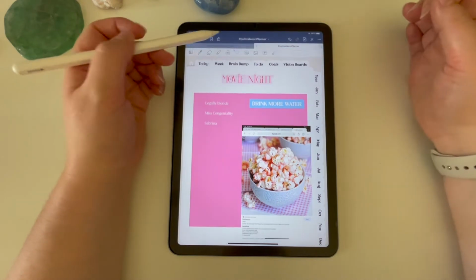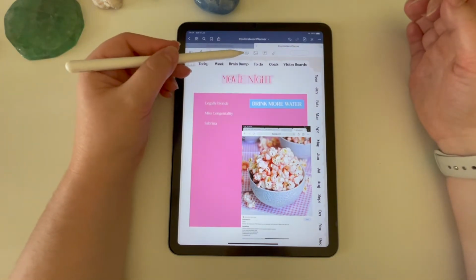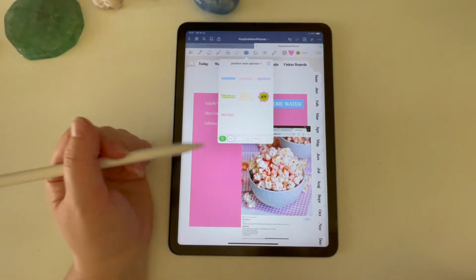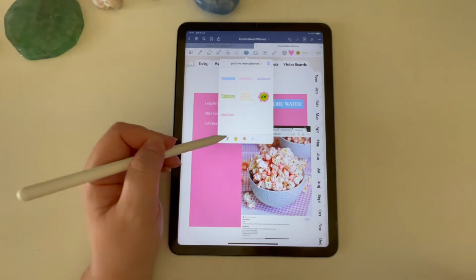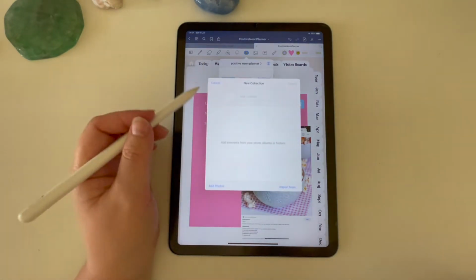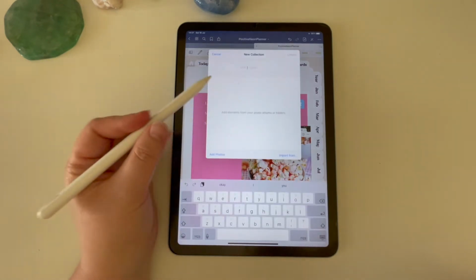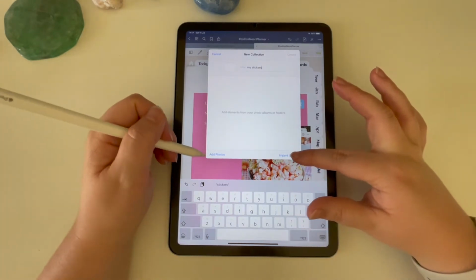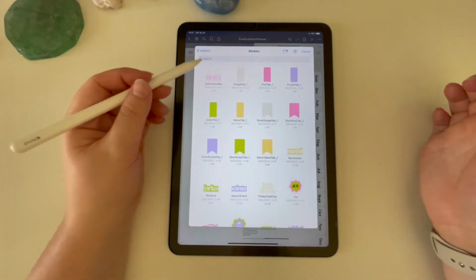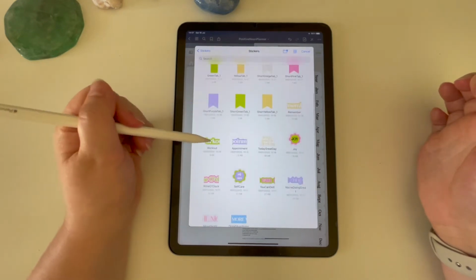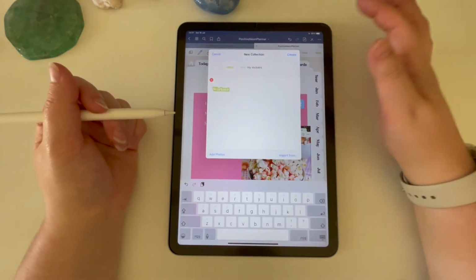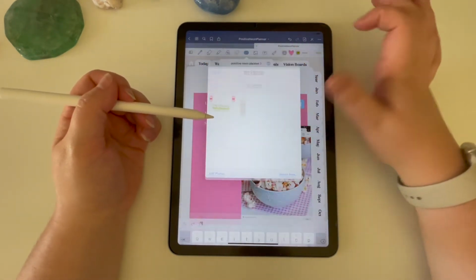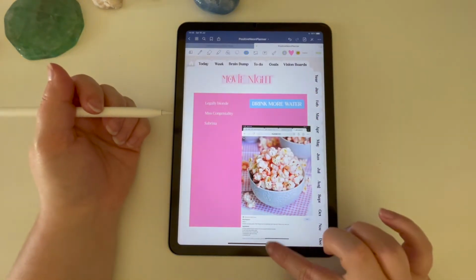So here is the elements tool, that star there. If we click on that, we're going to add a new element folder here. I've already got one open here with a few, but that's for the sake of this video. You can call it whatever you want, my stickers. And then instead of just going import from and slowly adding everything this way, where you have to add one by one, like so, we are going to do a clever workaround.